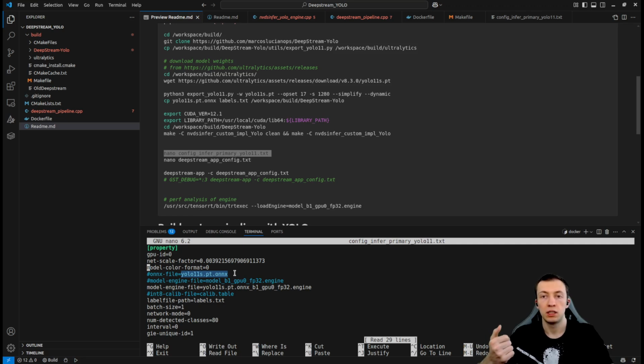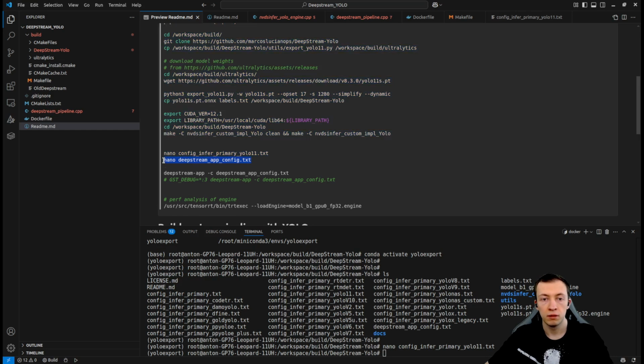Afterwards, for the same hardware, you don't have to regenerate this file once again. You just point the model engine file to the engine that you would like to use, and the pipeline will start immediately without waiting for conversion from ONNX to TensorRT.